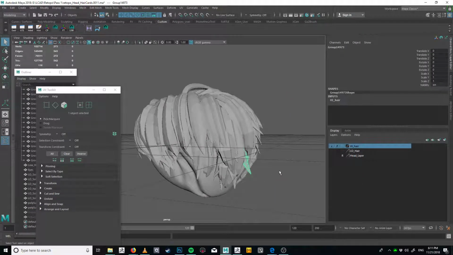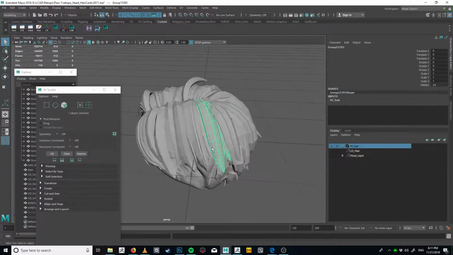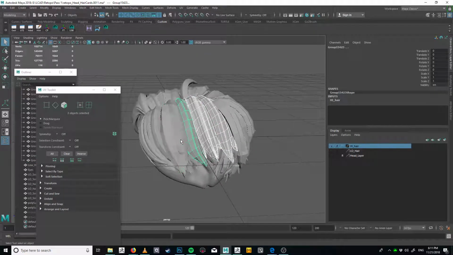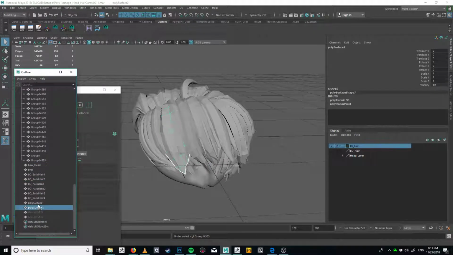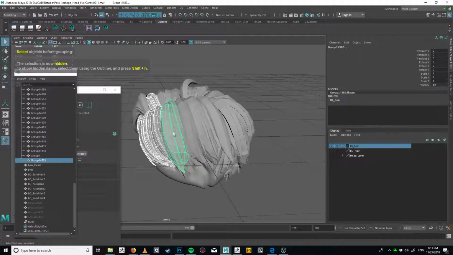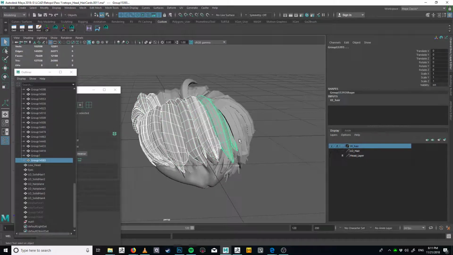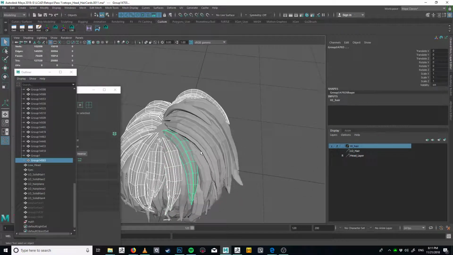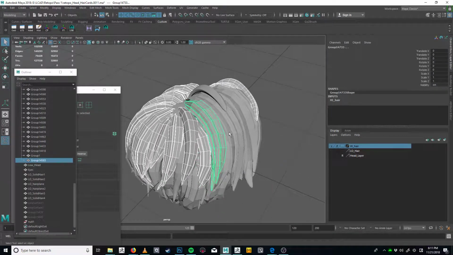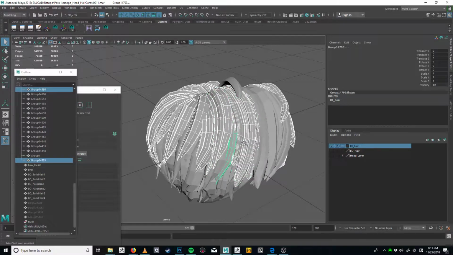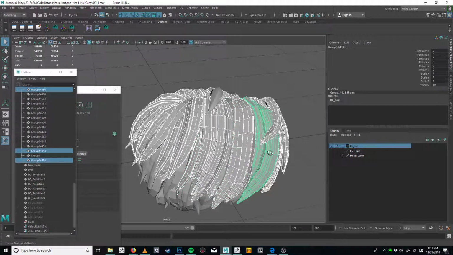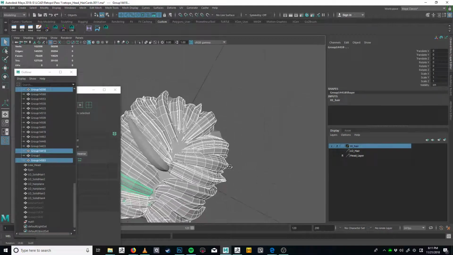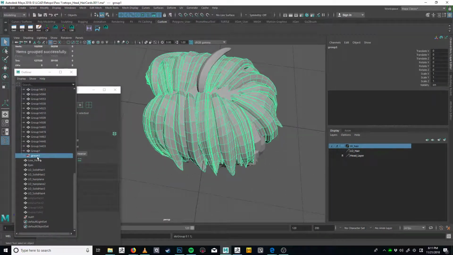And then one final thing is with this hair, I think what I want to do right now is just turn this off, turn this off. I'm going to start separating this out into layers just for my own organization and me trying to figure out what is the best solution, right? And how do I arrange the UVs on this. So let's group this here. We'll call that layer 1, or top layer. Let's do layer 1. Let's do 1, 2, and 3.